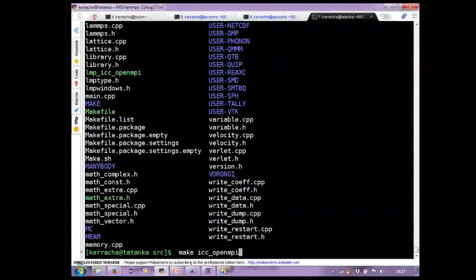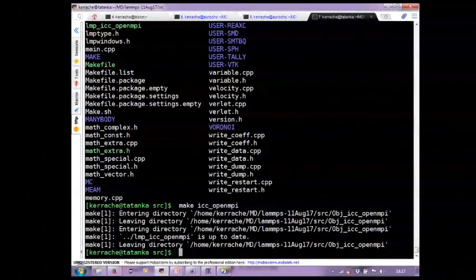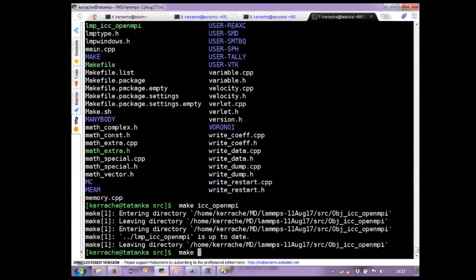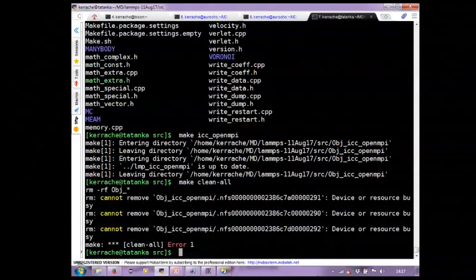Now, if I want to use this, I just have to type make icc_openmpi. This is the argument. When you specify this argument, GNU make will pick this makefile and start to compile.